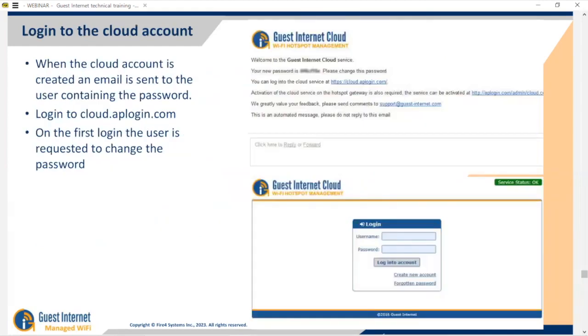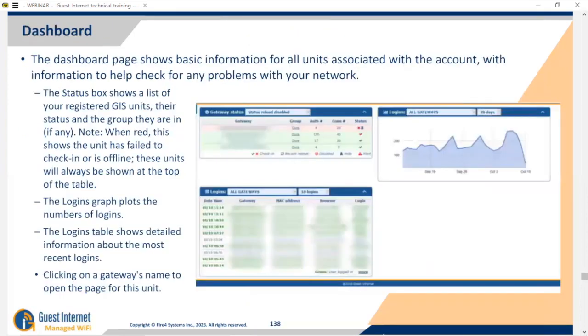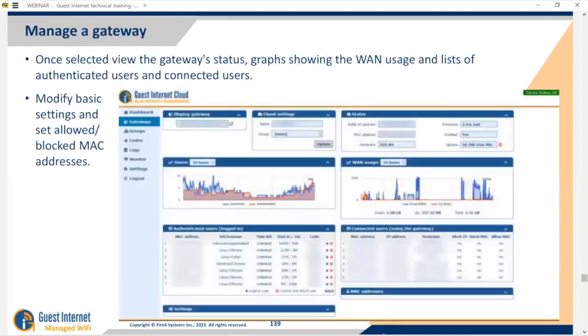When the login is made to the cloud account, the account is created and the user gets a password by way of an email when the account is registered. And so that username and that password is used to log into the account. The dashboard shows a series of performance characteristics of the networks and can show individual gateways and also groups of gateways.